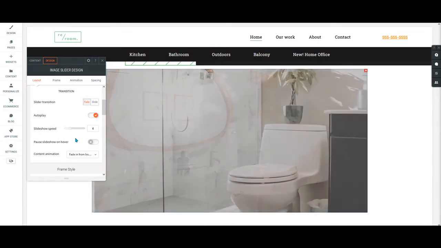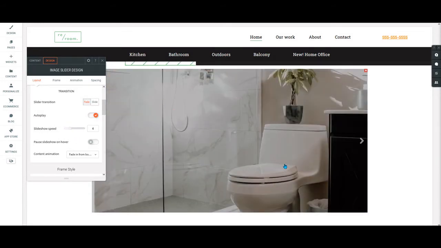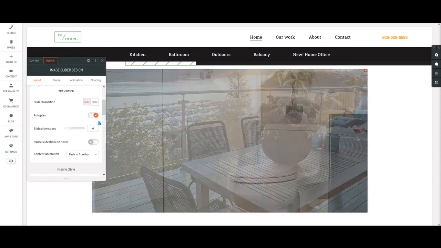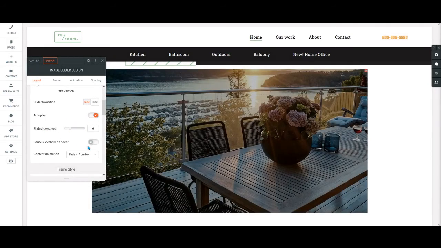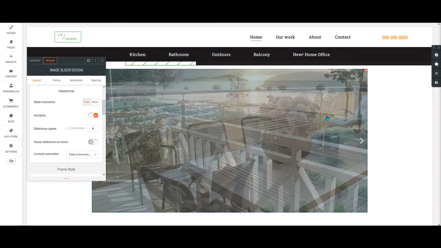If we want to spend a few seconds on each slide so people can really get a good view of it, I like to put something between about 5 to 10 seconds per slide, especially if we want people to really appreciate the work.